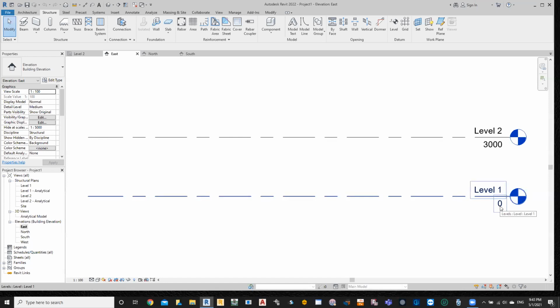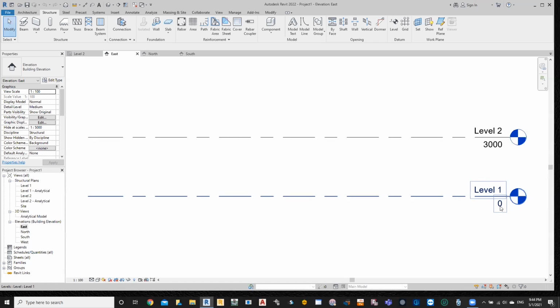In reality, we have something below the ground level. In architecture, normally they don't show the foundation. If you have seen most of the architectural designs, they don't show anything below the ground, so they always start from level number 1 or the ground. For us, we need to show the parts which are below the ground as well.